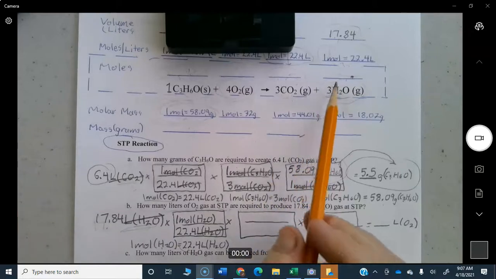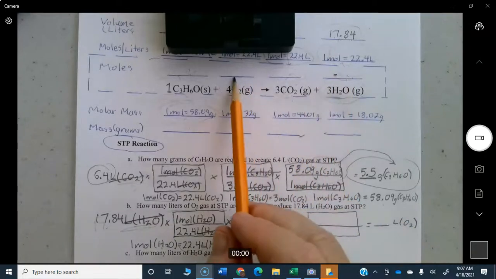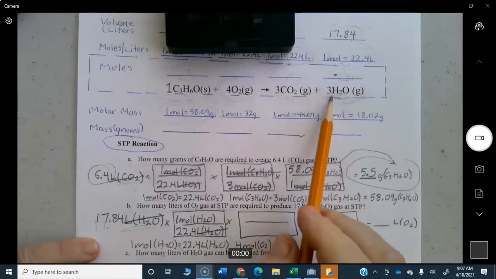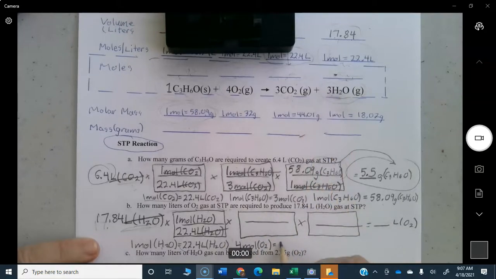Okay, second conversion. We're now sitting in this box right here. We need to get over here. So it's this, 4, just add the word moles. And versus 3 moles of H2O. Just set an equal sign between them. Okay, so we have these two. Which one goes on the bottom? It has to be the same as this one because this has to cancel out. So it's the 3 moles of H2O.